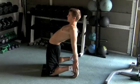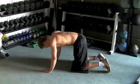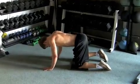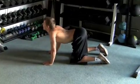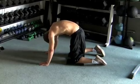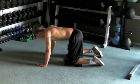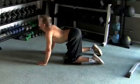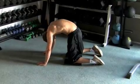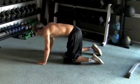Then the second one is we want to do cats and dogs. Just because of the position that you hold your body in, there's a lot of tension throughout the spine, throughout the lumbar spine specifically if you're doing the form properly, that you want to make sure that you get full flexion and extension back through all the vertebrae in the back between each set. Again, try and counter the negative side effects. The positives of the exercises are obvious because of the strength gains that you're doing. The negatives, however, are what you want to pay attention to. The more you limit these, the more muscular efficiency you're going to gain.